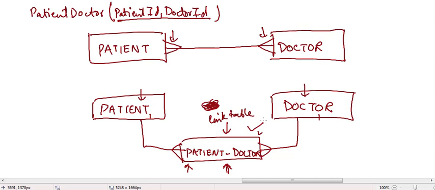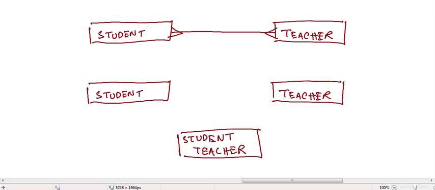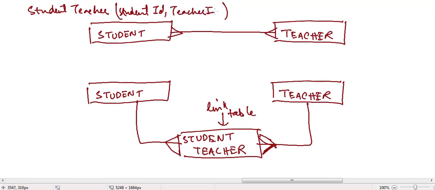Let me quickly show you another scenario so that this concept becomes clear. Let's assume we have a situation like this. A student is taught by many teachers, and a teacher teaches many students. In this case also, once again, we are going to create a linked table, right? And the many part is going to come here, and we're going to create a link here also, and the many part is going to come here. So this table is going to be called our link table, right? And once again, the student teacher table will have two fields only, the student ID and the teacher ID, and we are going to have a compound primary key in this case. So this is always the standard. Anytime you see a many-to-many relationship, this is your answer.